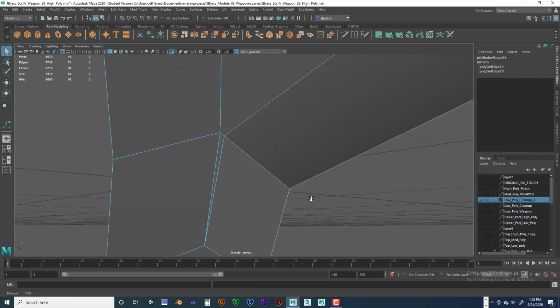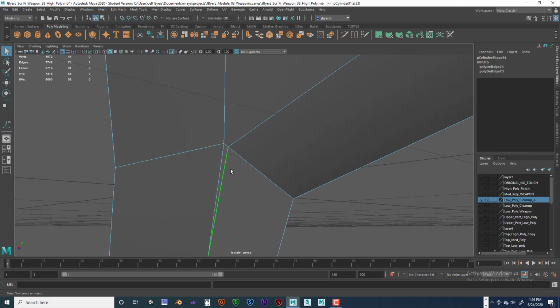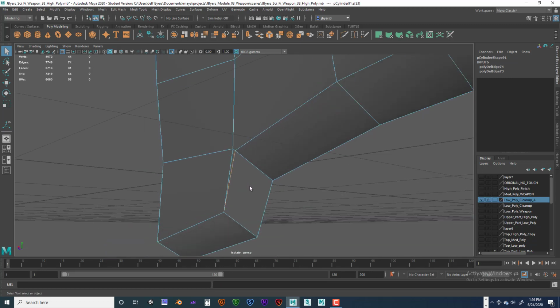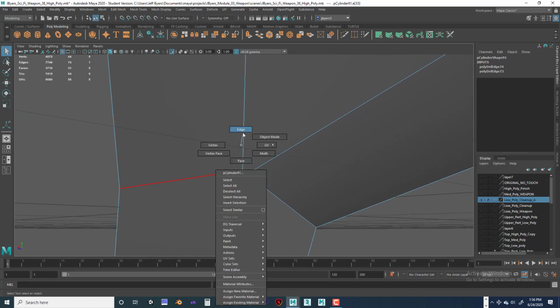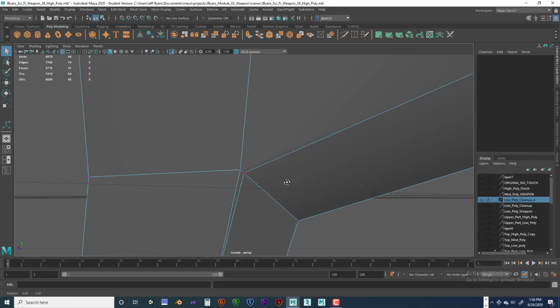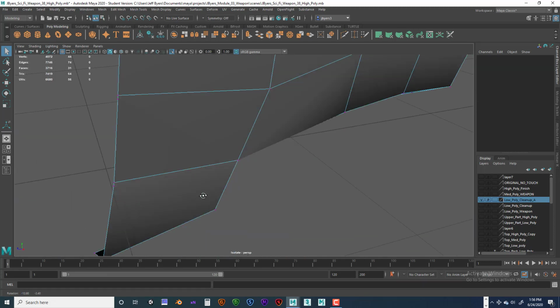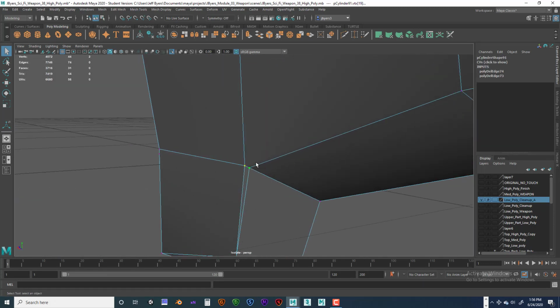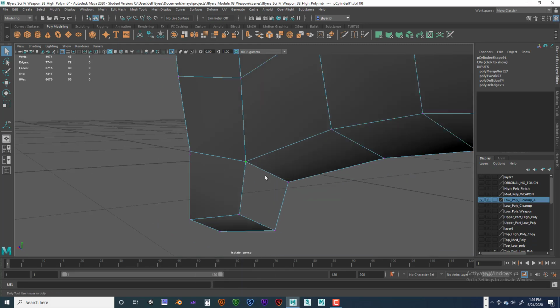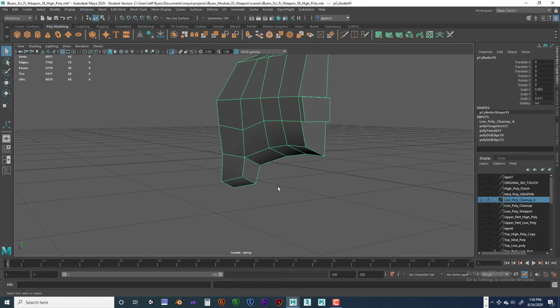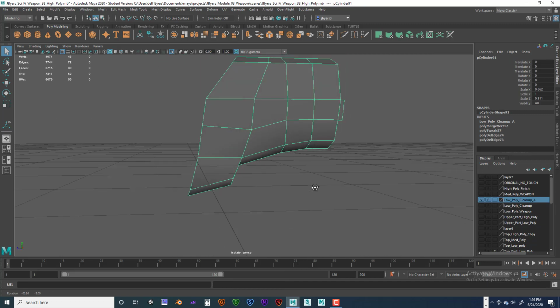That's kind of weird. Very strange edge here. Okay, that's kind of bizarre. So what we'll do is we'll go ahead and go to Vertex. You may not have this issue right here, but it's easy to fix. So go to Edit Mesh and merge the center, and that should take care of that. Okay, otherwise that looks good.